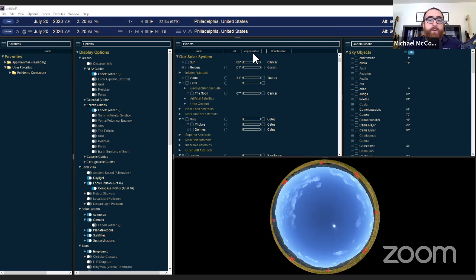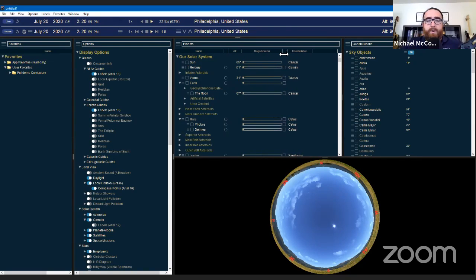A great idea, if you like the magnification bar and want to increase the size of an object, is to drag that part of the window over a little bit, because with the longer magnification bar, you have a little bit more control over how precise that magnification is.